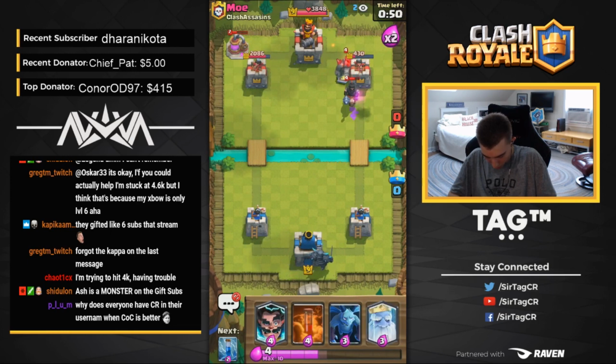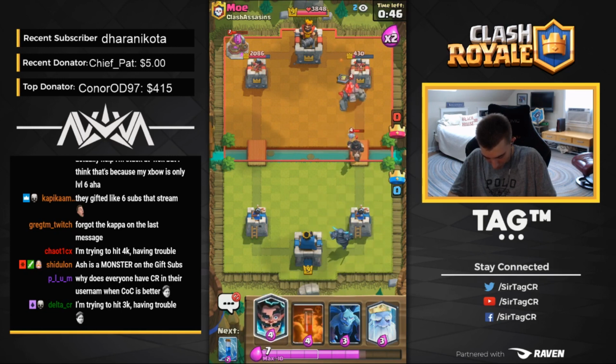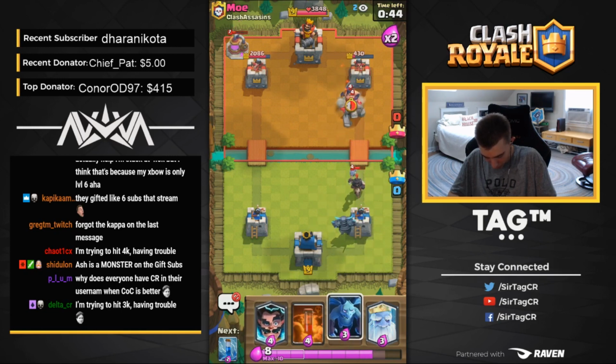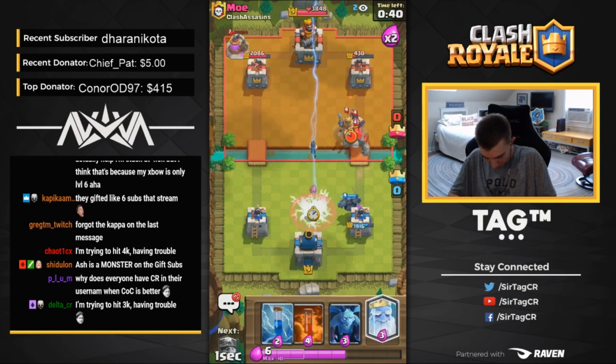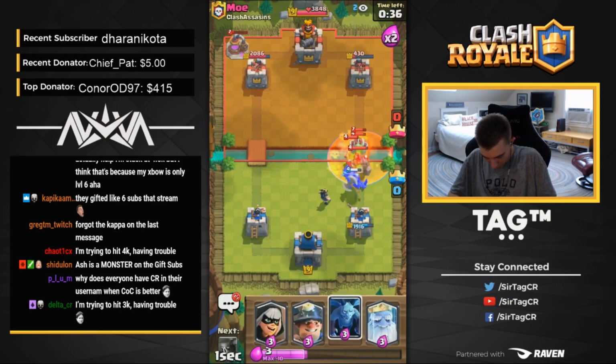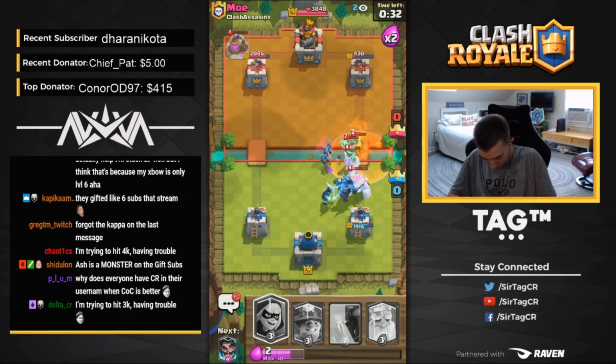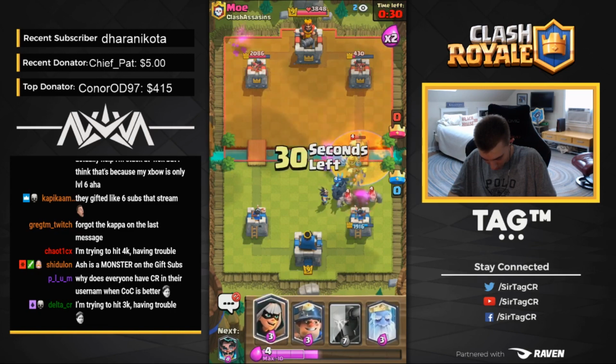I might eat a full Dark Prince hit because I want to make sure that my Electro Wizard is behind my Pekka. It doesn't really matter if I eat a little bit of damage here and there because I'm up so much. I'd rather just make sure that I have the insurance that I actually need here. So I'm going to go in for a Zap to ensure that the Prince doesn't get a charge off on us. I'm going to go in for minions. He might go in for a NATO or something, but I'm not so scared about that.